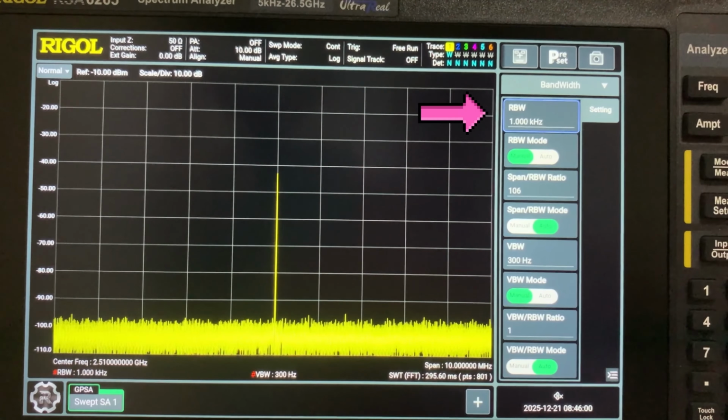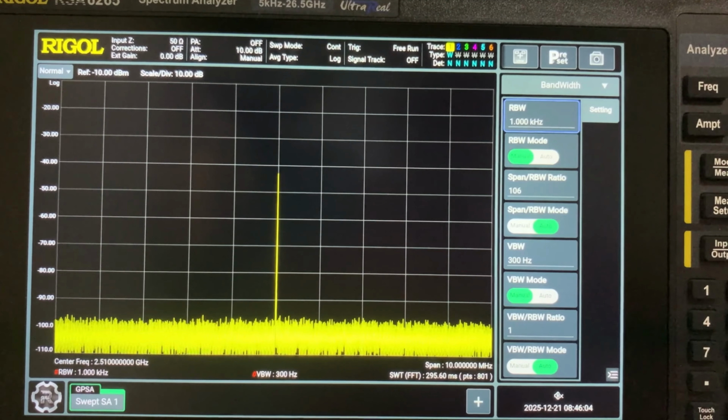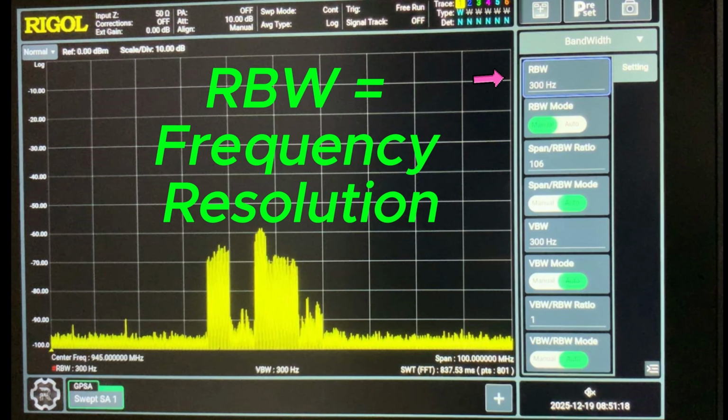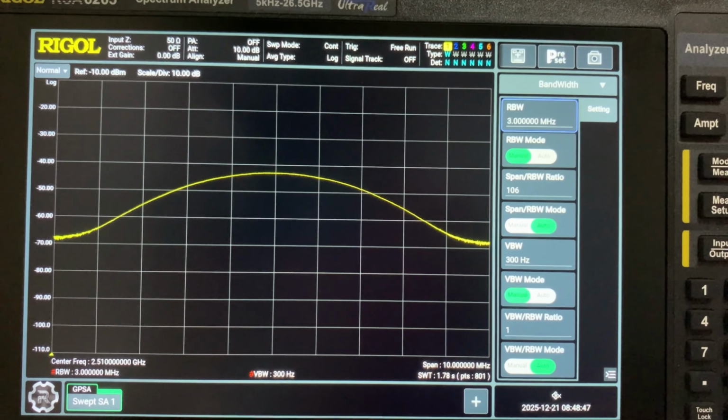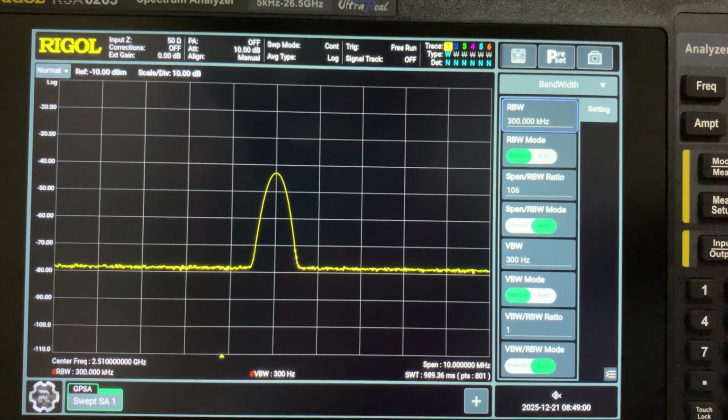So the narrower the RBW, the narrower the signal looks. RBW controls frequency resolution. You need to play around to find the right value of RBW according to your signal. Wide RBW is good for overview. Narrow RBW is good when signals are close together.